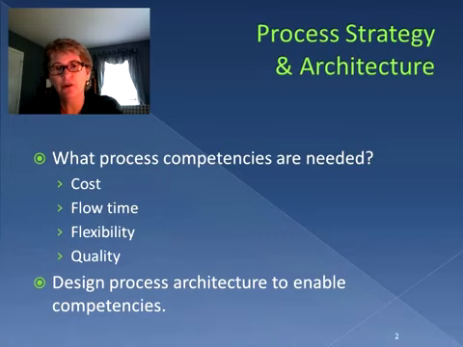And if you recall, those process competencies are related directly back to the product, which of course relates back to the organization's strategy. What kind of products we're developing, then we take those attributes of those products and figure out what kind of process competencies are needed. So we're looking at, do we have to have a low-cost process? Does it have to be done quickly? Do we have to allow for flexibility? And the level of quality we're trying to build into this process.